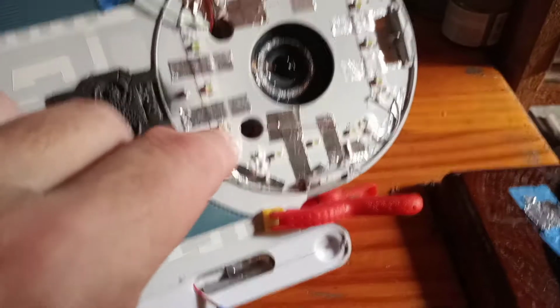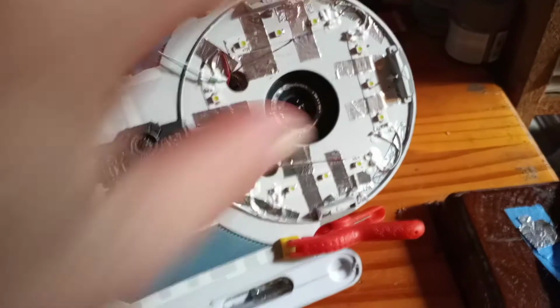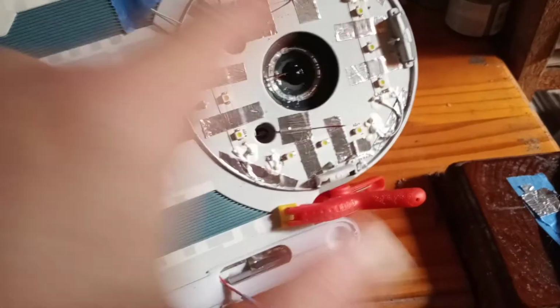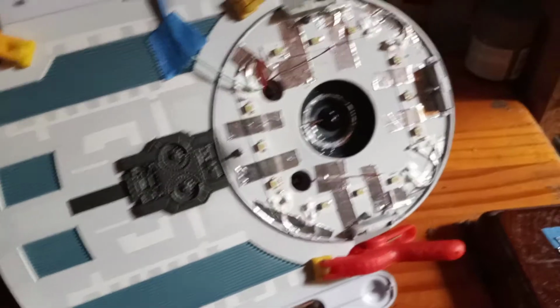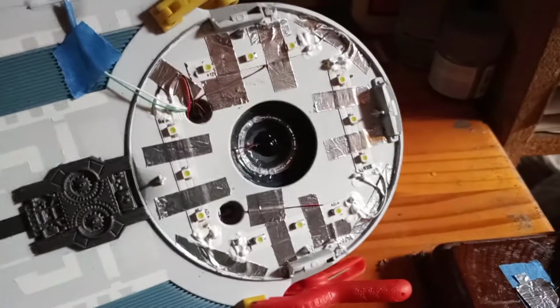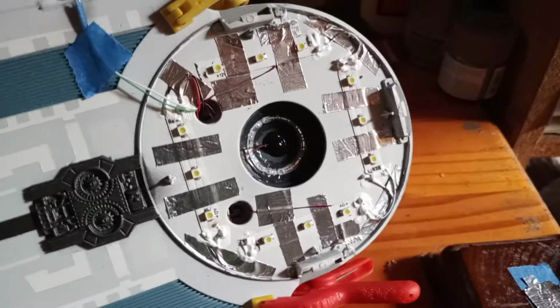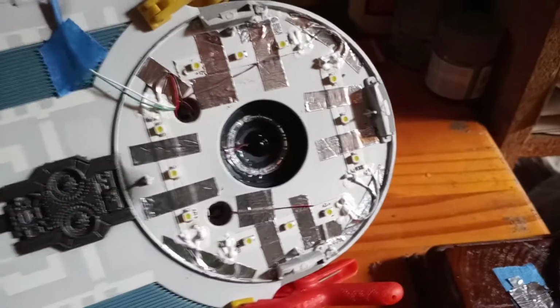But I spaced them out more in a square that way, where the other guys kind of put it where you got your points front, back, left, and right. It doesn't matter as long as you got it lit, and you could see when I had the top of the saucer top on there, you could see the windows were pretty well lit. So anyway, that's going to do it for now.